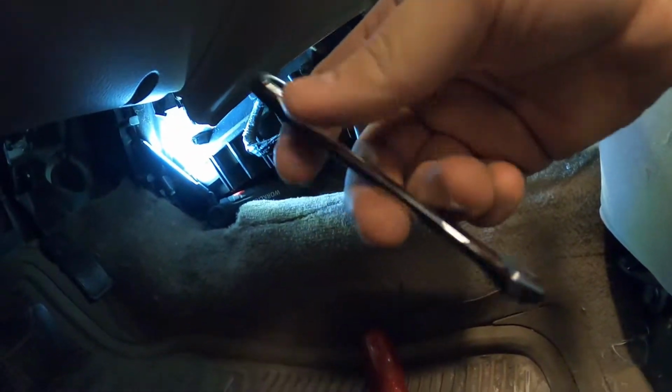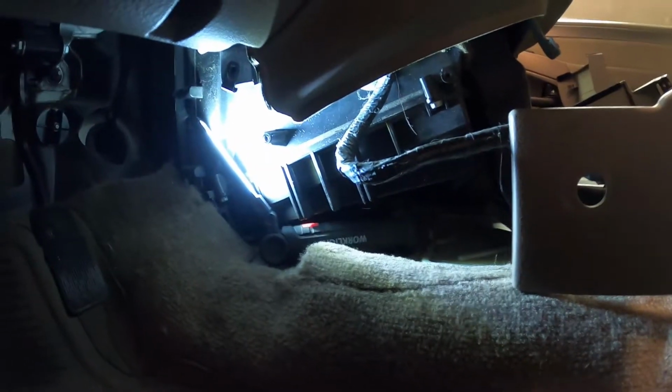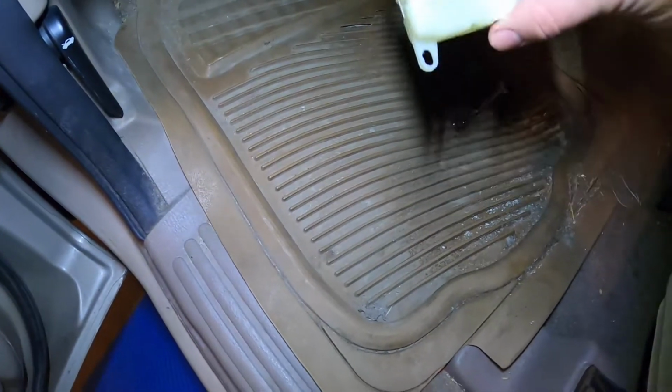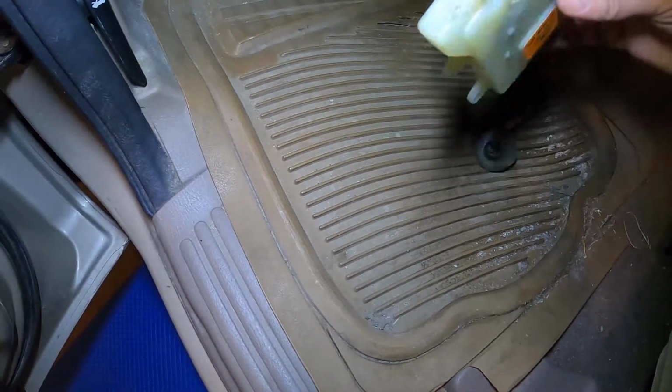I'm gonna go ahead and use this here. This is one of those ratcheting wrenches, and try to get it out. I'm probably not gonna be able to show you guys just because of how tight of a space it is. But once I get it out, I'll show you guys what it looks like. So here it is. This is the little actuator thing. This thing is an absolute pain in the butt to get out, but we managed to get it out.